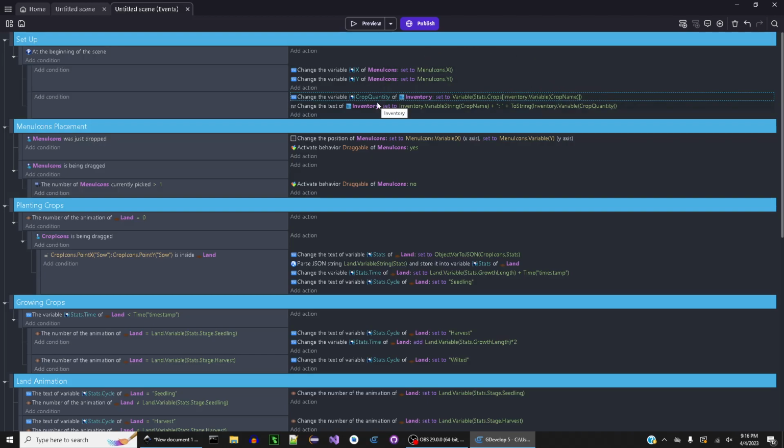So what did I tell you about number variables? In GDevelop, we call them a variable if it's a number. We say it's a variable. And then if it's a number that we're about to put into a text string, like this text box, we would say a toString variable. So that's a number, okay? So I'm calling for a number, that's fine. I am calling for a number. And then I want the number from this number, and that's fine.